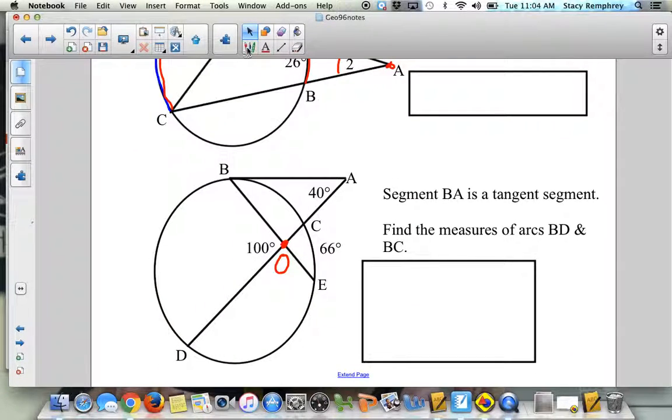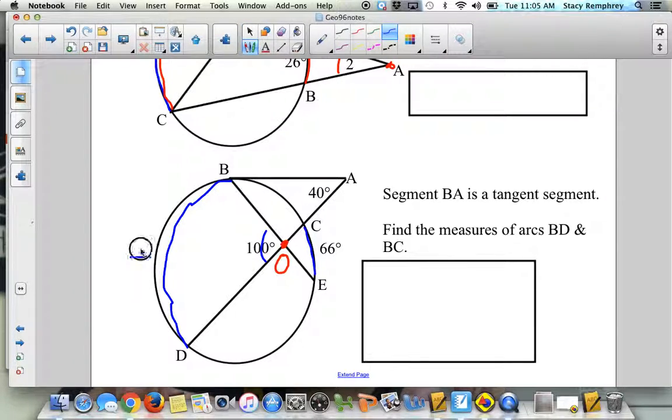As we move down here, when we talk about a point of tangency, with the tangents, that's kind of the point where the arc breaks into two separate arcs. I'm going to start with finding BD. For BD, I looked at the 100-degree angle, which is here. The vertex is in the circle, so it's half the sum of the intercepted arcs, this one and this one. So I know 100 is equal to half of, I'll call this X. Sorry, that looks like a plus sign.